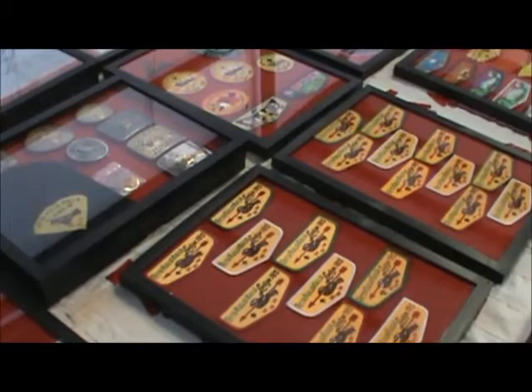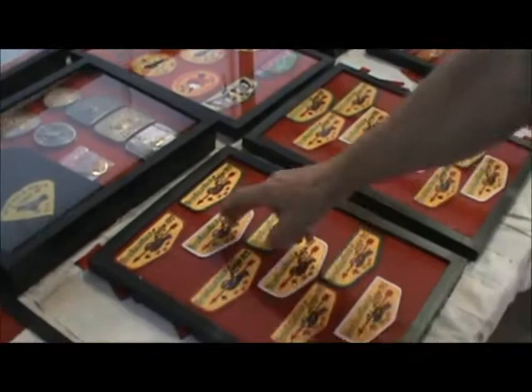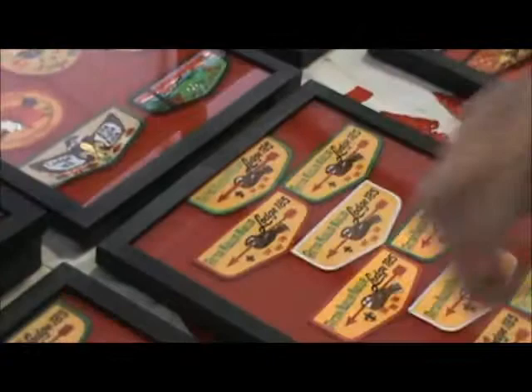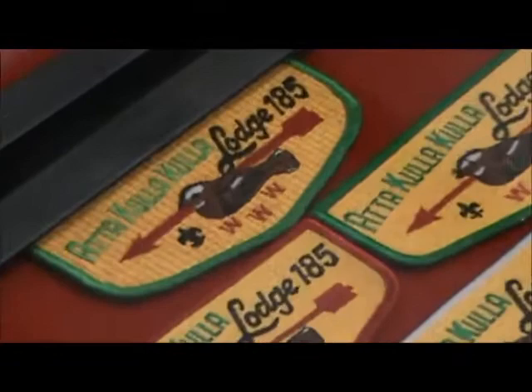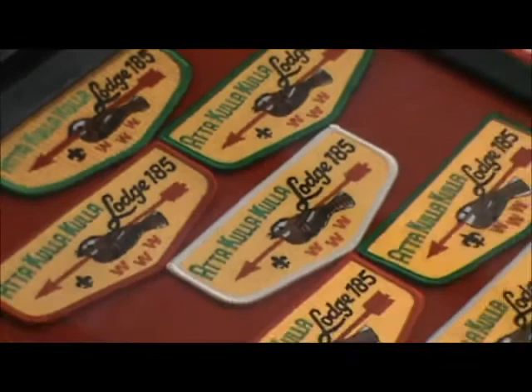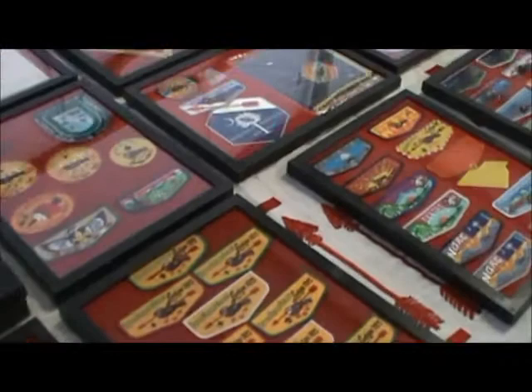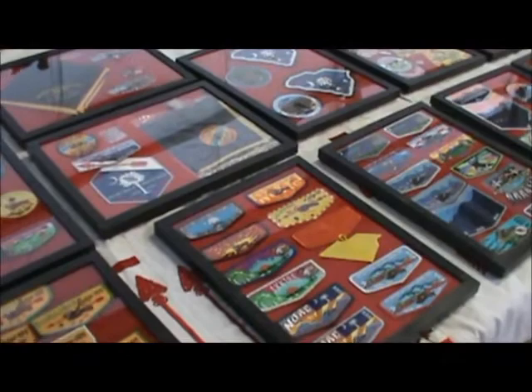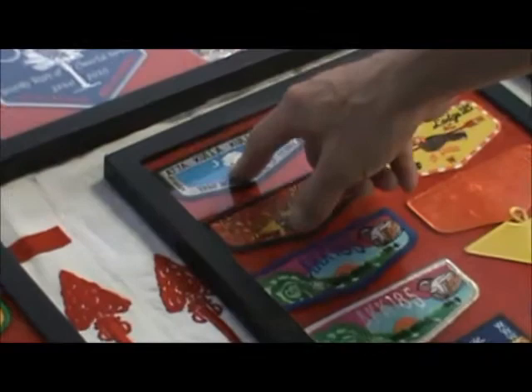Over the years, ordering more patches from different embroidering companies, you can see a few changes in the fleur-de-lis — in the color of the patch, the type and size of the fleur-de-lis. You can see a difference in the color of green; we call this our lime green border, which was a one-run loom for the Brotherhood patch. In 1992, as part of our tradition and our contingent going to NOAC, our lodge actually started making special event lodge flaps. You can see we had a NOAC flap for 1992.